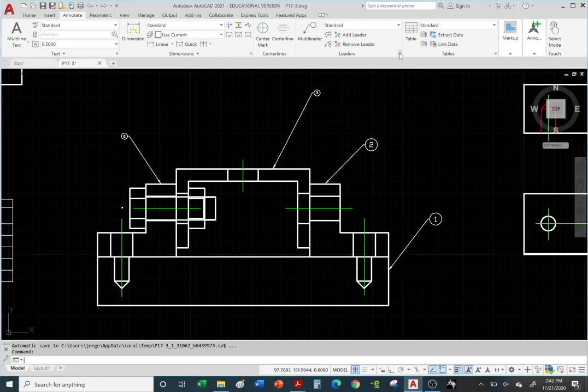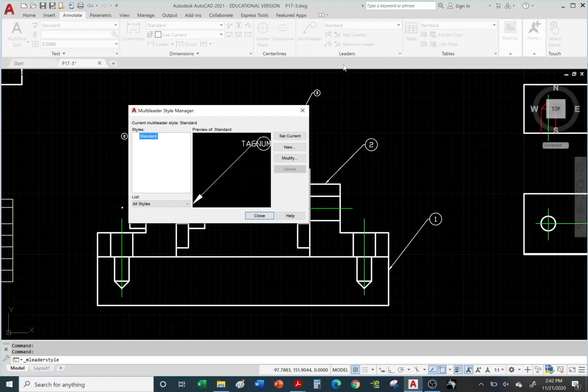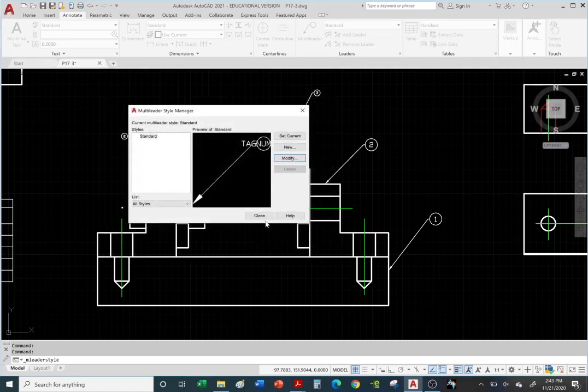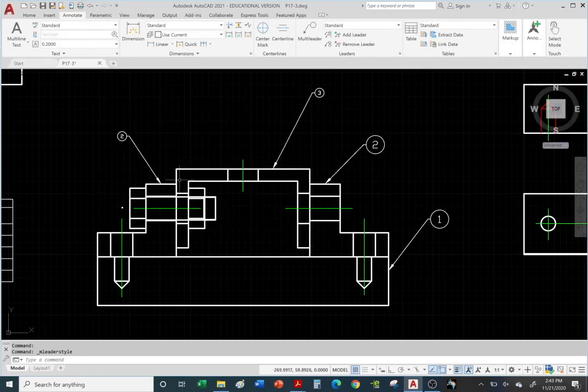Go back to multi-leader manager, modify, go to the leader structure, specify scale. You know, instead of 4, let me go with 6. And OK. And close. So it changes the overall scale. Okay.